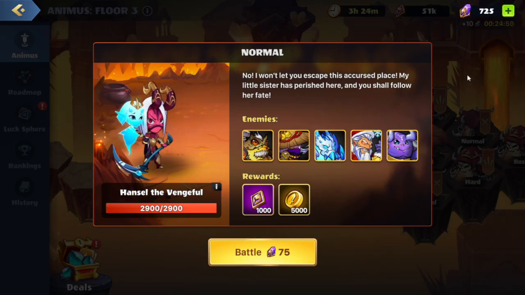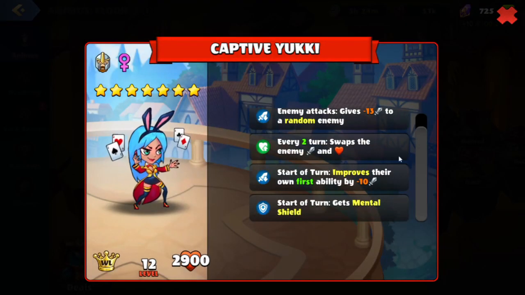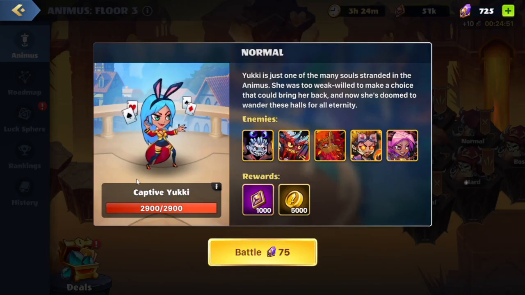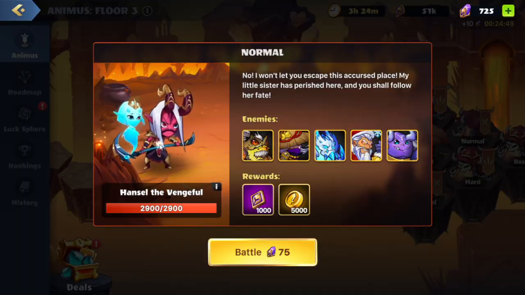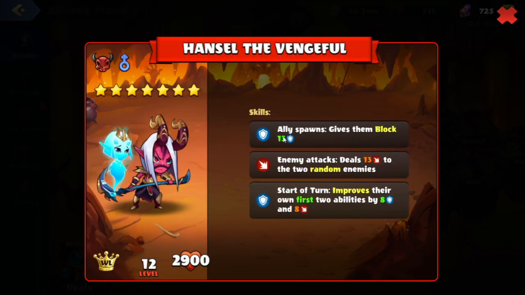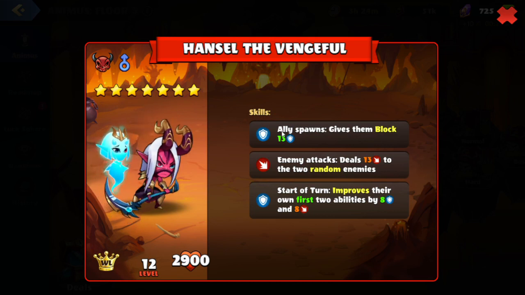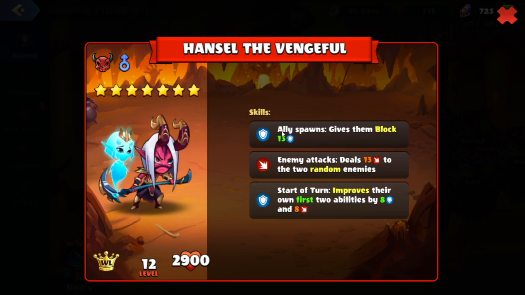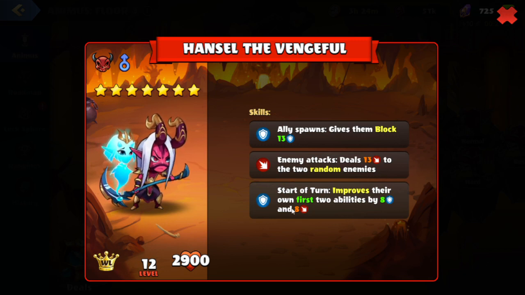Okay, given that there is actually Mental Shield on the Warlord here for the Captive Yuki, we're going to avoid her because we want to be able to deal damage on multiple turns. So in this case, we'll head down to the Hansel the Vengeful. We'll take a look at his skills again. Whenever an ally spawns, it will get block. And then whenever an enemy attacks, we'll deal damage to two random enemies. And then also that block skill and damage skill will improve.